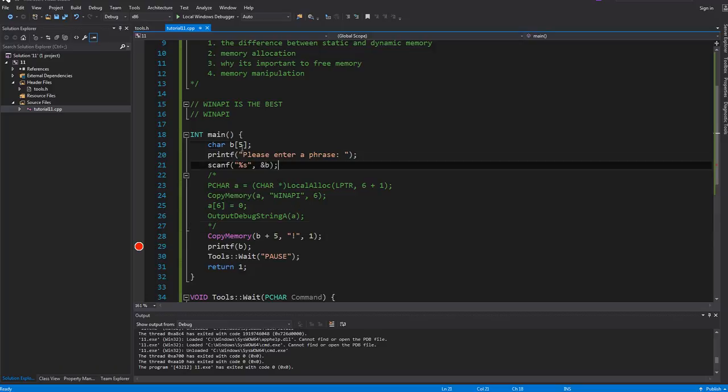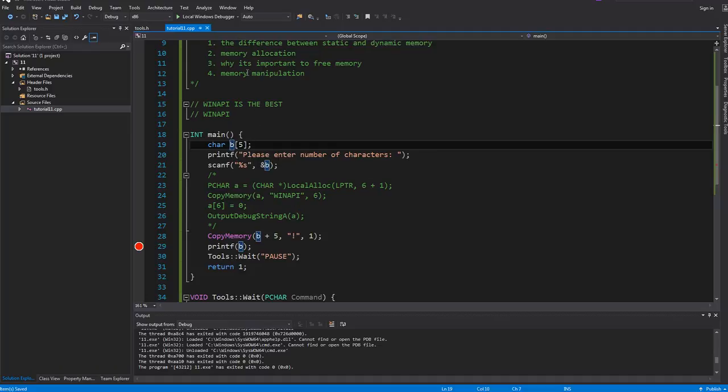However, if we're to do something along the lines of this, we set this, and then ask the user, please enter number of characters, and then we were to do a LocalAlloc call on this B variable, then we can actually store as many characters as the user inputs, as many characters as we allocated into B. So then this would actually show, assuming that there's more than 5 characters allocated to B. However, with static memory, just setting it as an array of 5 bytes, we cannot do that.